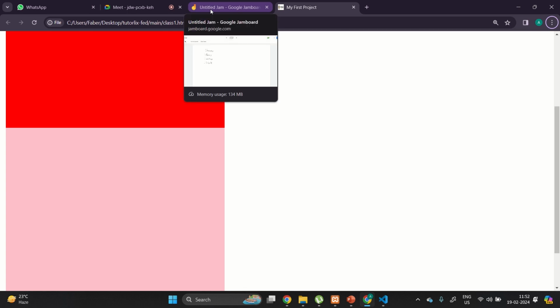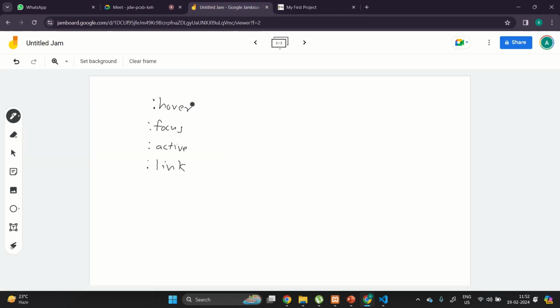A normal class is different from a pseudo class. Pseudo classes are these four classes we have, like hover. These four are the defined pseudo classes.